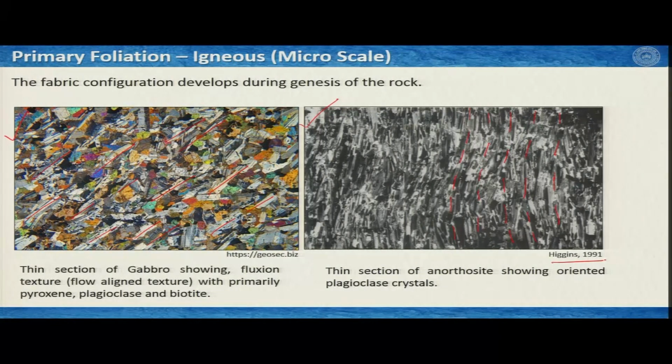So, secondary fabrics, we will learn soon, must have formed in a pre-existing rock system. So, we have a rock. Now, if this rock, for example, this anorthosite, got deformed further, then these plagioclase crystals may further recrystallize, and then they can orient in a different way, defining planar fabrics, and these planar fabrics would then be your secondary planar fabric. But in this case, because these are associated with the genesis of the rock, these are primary fabric.